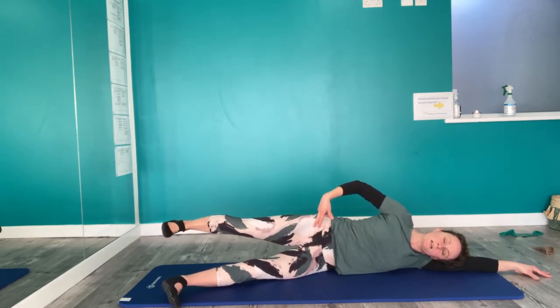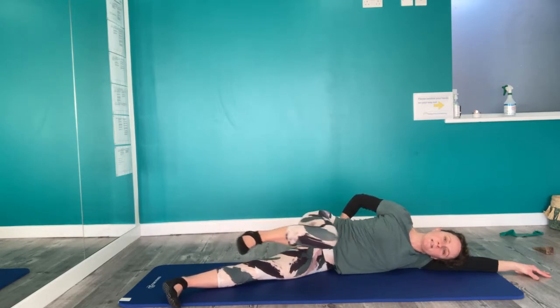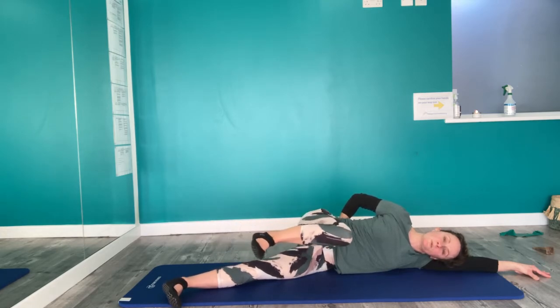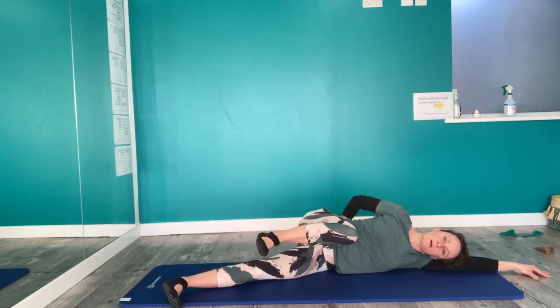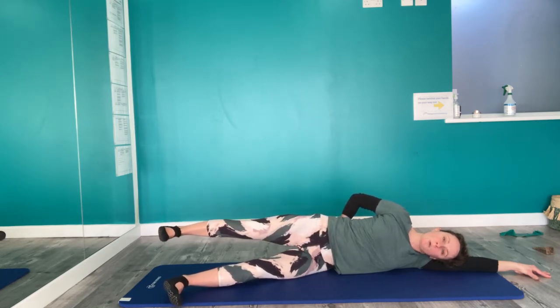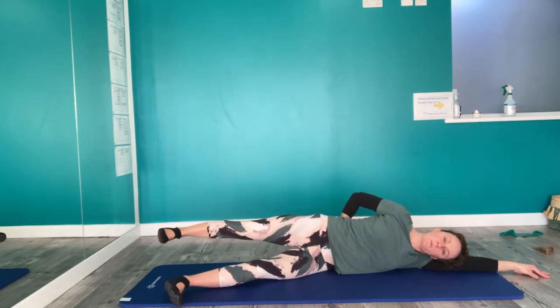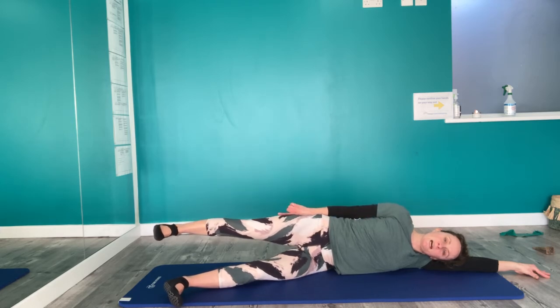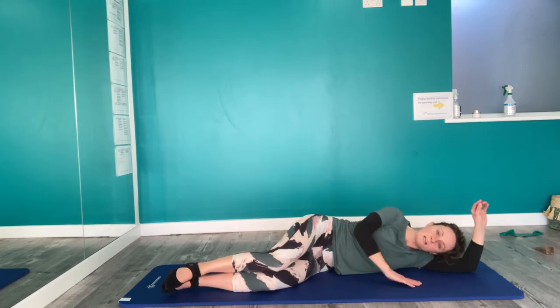Keep pressing away. Now that tailbone stays long. We're not letting it round underneath us. So you might have to just play with your range to see how you can keep your neutral. So you might not be able to get it quite so far in. 2 more. Lengthen that leg back to the edge of the mat. 1 more. Pause on the out. And then lower it back down. Here we roll. So carefully change ends. So either roll over or come to the other side of the mat.